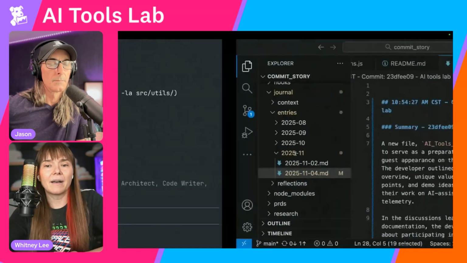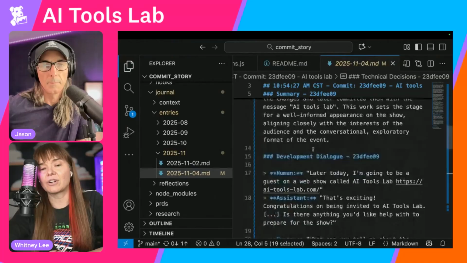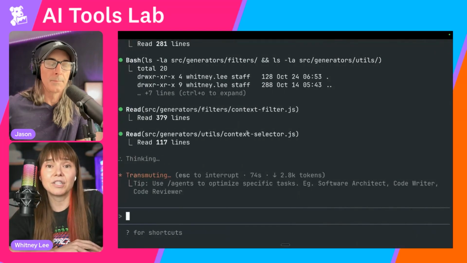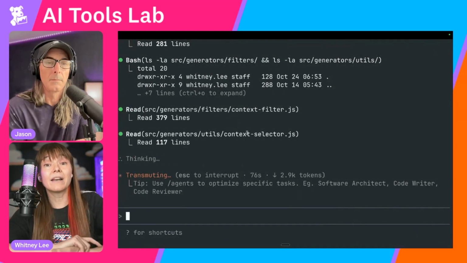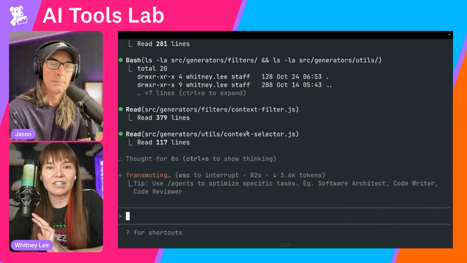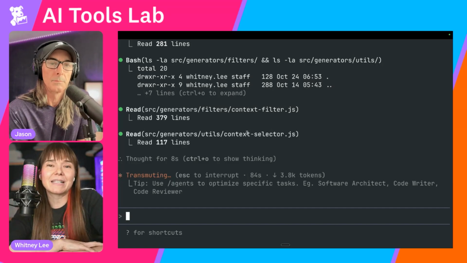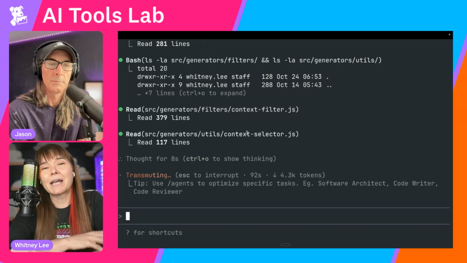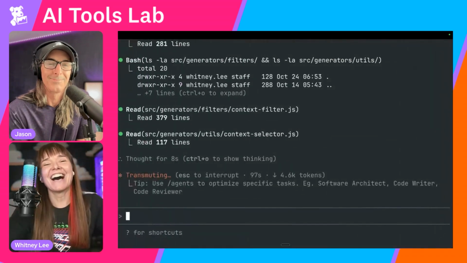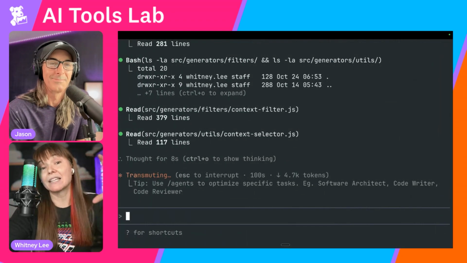So I had a session where the development dialogue specifically wasn't generating, it was timing out. And the first thing I had Claude Code do was look at recent commits. What changed recently that might have made this function start timing out? And one thing that changed was that I started passing in some metadata, like a better description. I started making my prompts a little bit bigger.